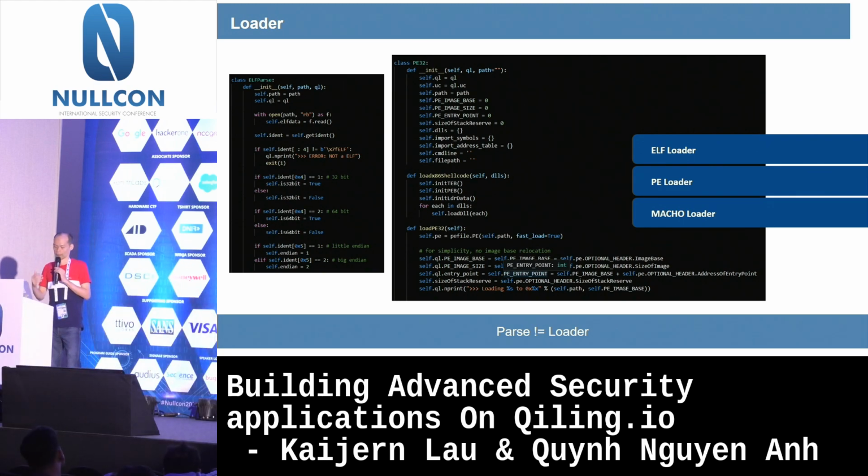After the parsing step, we need to load all the sections of these binaries into memory properly, and here we do exactly as the original operating system does.